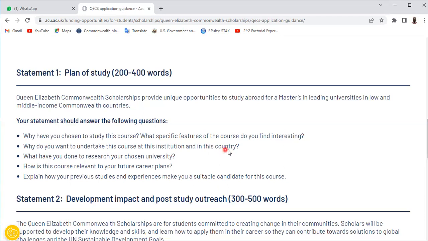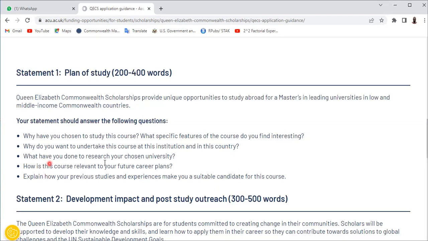Is it the political stability? Because if the country is politically stable, as a student you will have a good opportunity to focus on your studies peacefully. So this is an overview of how you can think of addressing this kind of question.